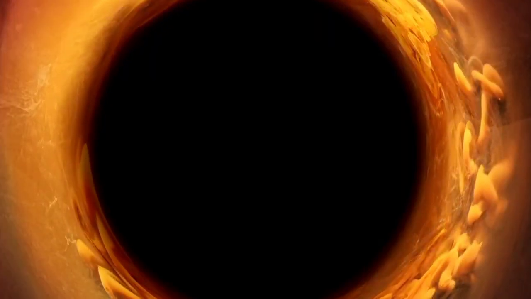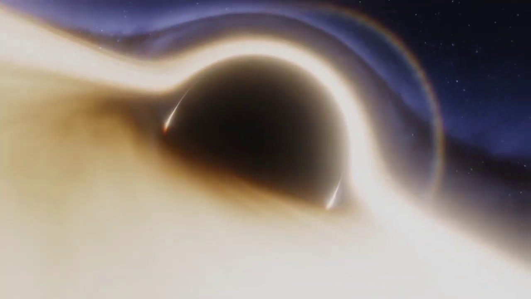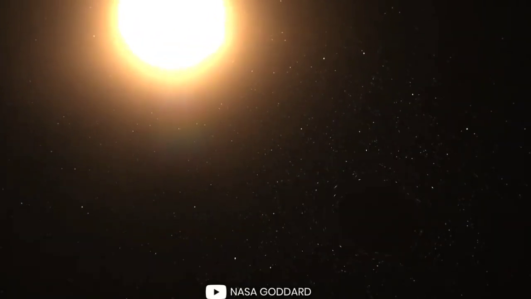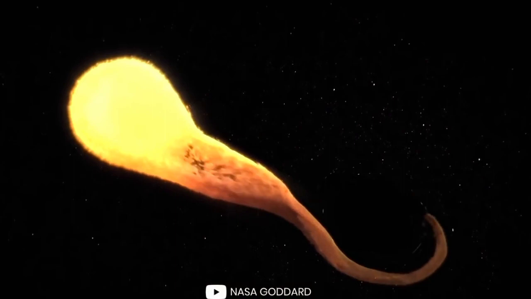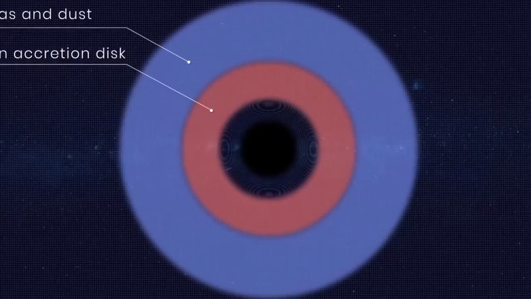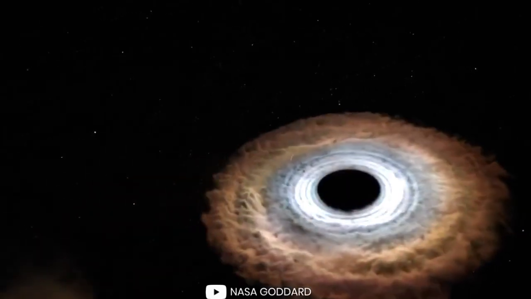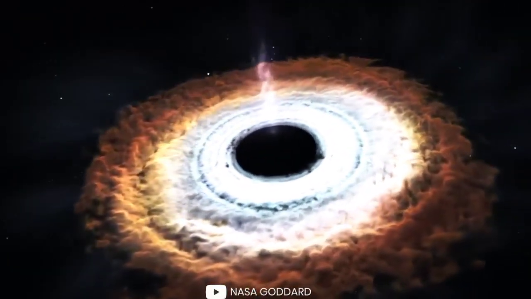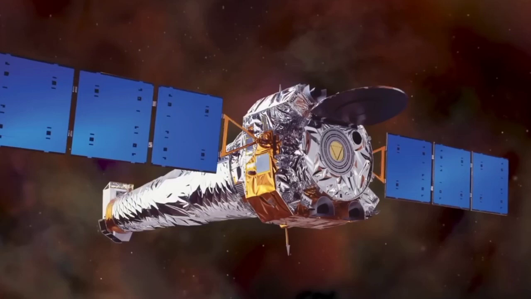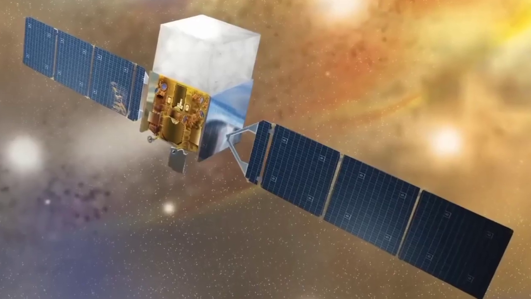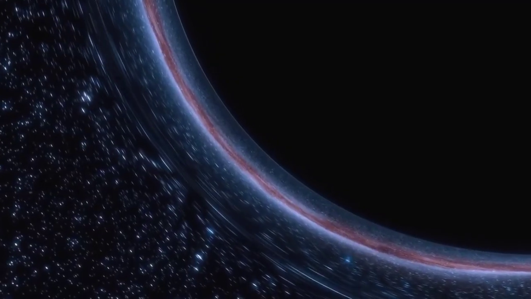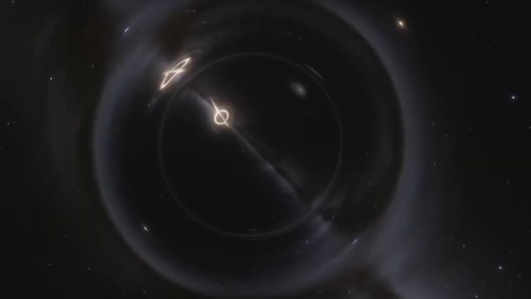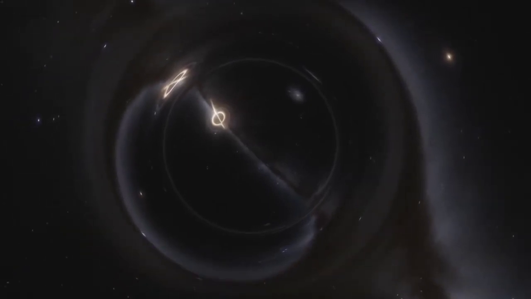But if black holes don't let any visible light out, how can we see them? Although black holes may seem like empty regions of space, they're anything but that. The fact that we can't see a black hole itself, but rather its influence on the surrounding matter, doesn't mean there's nothing inside one. This is due to its strong gravitational field. Anything inside a black hole is tightly packed and cannot get away. As a black hole's gravity attracts gas and matter, it creates a swirling area around it called an accretion disk. And because these different particles around a black hole move extremely fast, they start to heat up and emit X-rays and gamma rays. So, using scientific telescopes and satellites, we can actually detect those rays and assume there's a black hole out there. Another way to spot a black hole is to notice the weird motion of interstellar material and stars that might point to a strong gravitational field beside them.